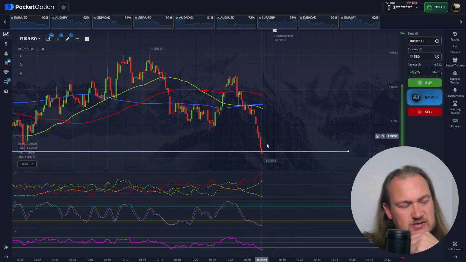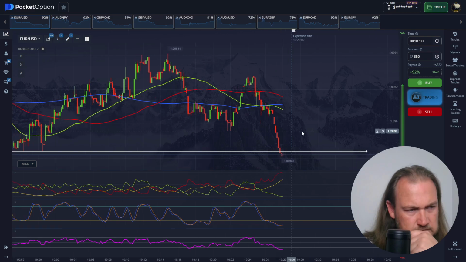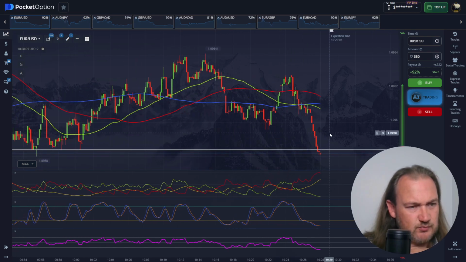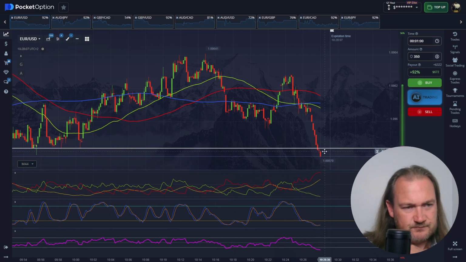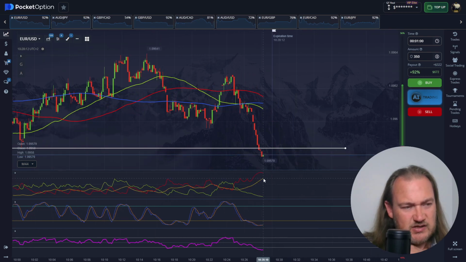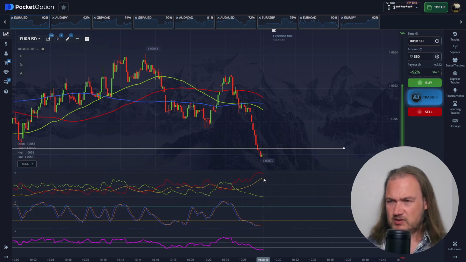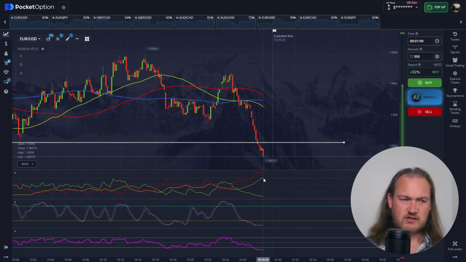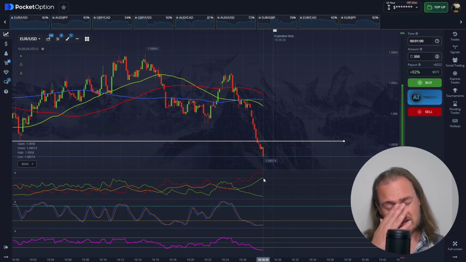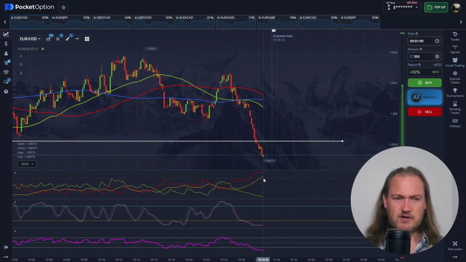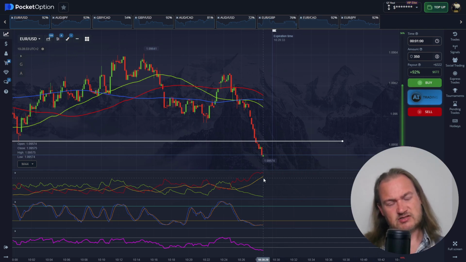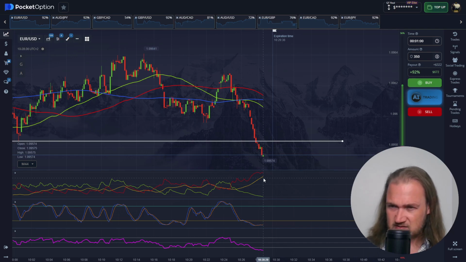So this is a really strong move. And although there has to be a correction at some point, I don't think this is going to be it. My ADX is just climbing and climbing and climbing. It's on 48 right now. So with the ADX, traditionally, if the ADX value is below 20, it's considered a ranging market. If it's 20 to 40, it's considered an emerging trend, and if it's above 40, it's a strong trend, and if it's above 60, it's an extremely strong trend.